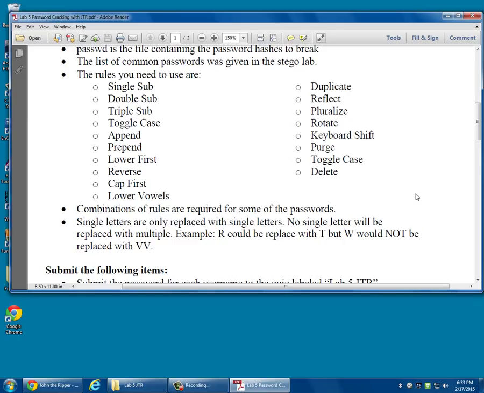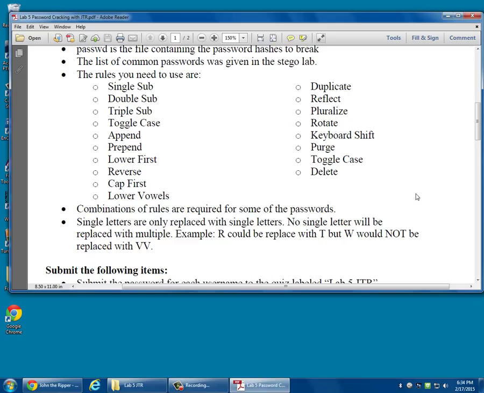Combination rules are required for some. But it's only like 5? I kept it low for your sanity. I think it's only 5, isn't it? 5 of them are combined. There's 50 words. I know, but you said 25 we should get right off the bat. Right. And then there's only 18 you said we had to do, so 7 more. Okay, there you go. So it's either 5 or 7. There's not that many. Definitely 5. Okay, 5. So there you go.